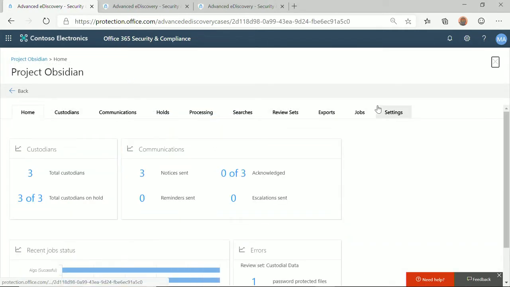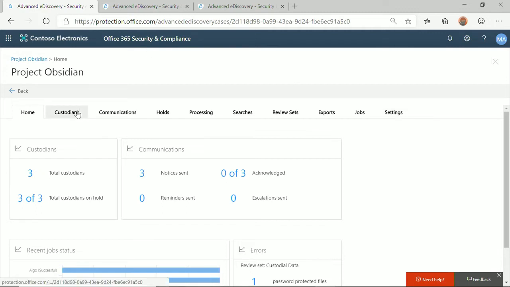Now, when we enter a case, we'll get some high-level insights about what's been going on in and around my case. At the same time, Nancy's been working on this investigation for quite some time, and so she's identified some other users that are relevant to this investigation. These are people of interest, and they might be of interest because maybe they had access to details about Project Obsidian, but maybe they've also been working closely with people who might have had contact about this project. And so Nancy's first priority here is to make sure that this custodian's content is preserved.